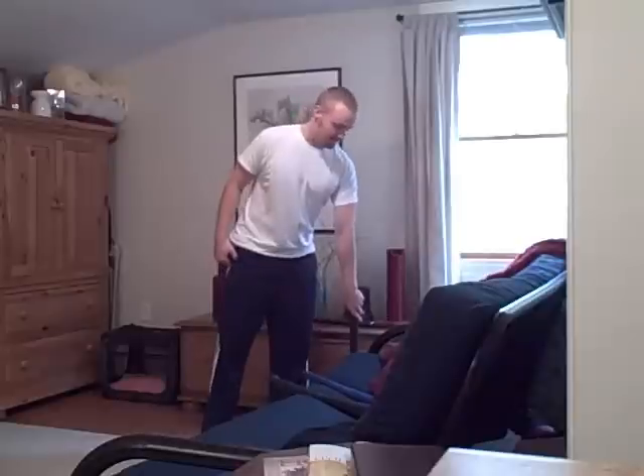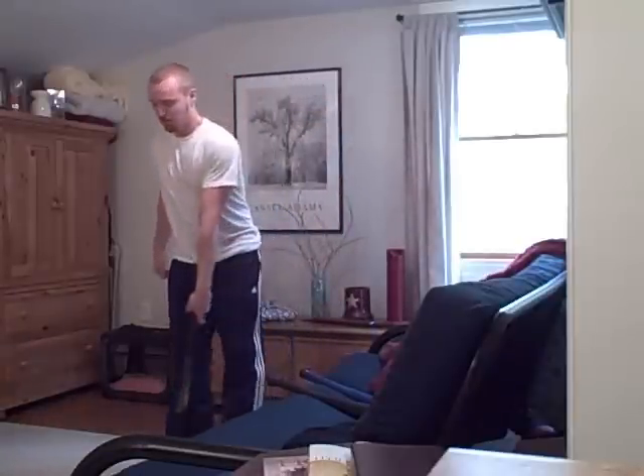What I want to focus on here is I haven't been training with club bells so much as I've been practicing with them. What I mean by that is practice is focusing on skill acquisition — practicing to improve your efficiency of a movement. So you want to focus on improving your technique of every exercise: form, technique — instead of training into exertion.